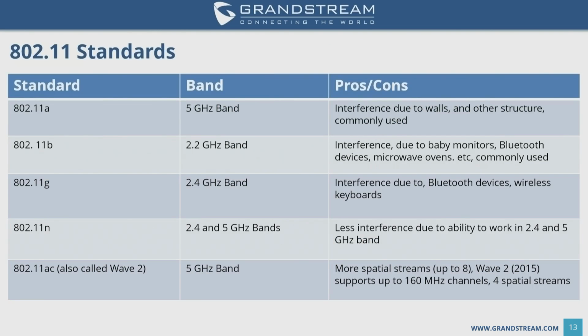I'll just cover this real quickly. In today's day and age, it's super important with your access points to be able to support dual band networks. Dual band frequencies within access points or routers is something that's been new within the last couple of years, but it seems to be pretty common for use now. So this slide shows you 802.11 standards. This is just to show you that our device is essentially backwards compatible to support all of the older Wi-Fi standards that are out there. In case you have older access points or older routers, our access points and our routers will be able to work with those if they're running an older standard.